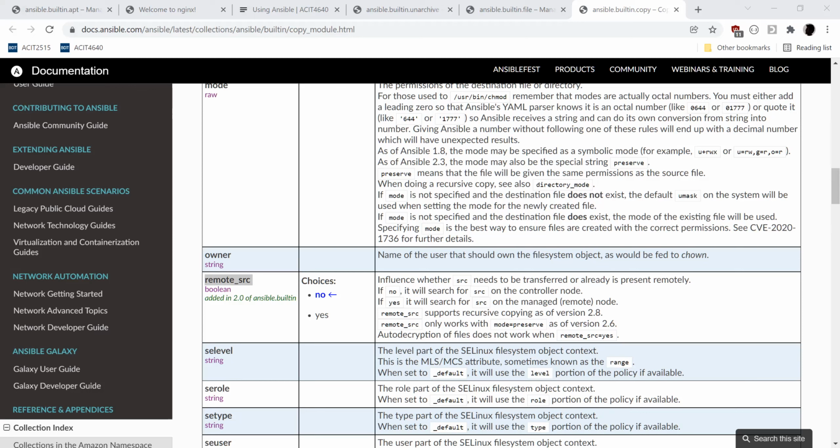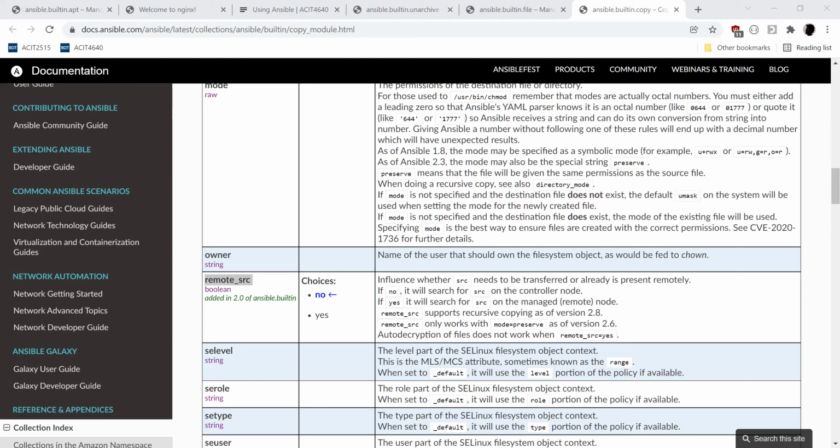Okay, so now I should have my files copied into /frontend. I can check that by doing cd /frontend, and I can look at my directory, and I do have an index.html here. So now the next step is going to make sure that Nginx is serving the files from this location. So as you know, this happens through the default configuration file, and we would need to change the root parameter here. And so this is a file that is on the target, and I want to change it.